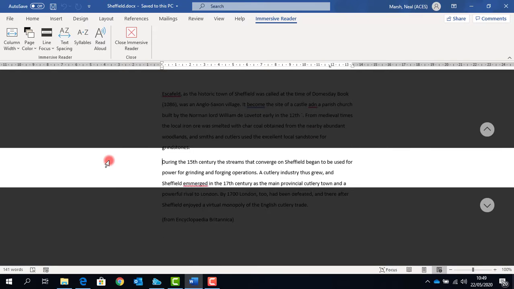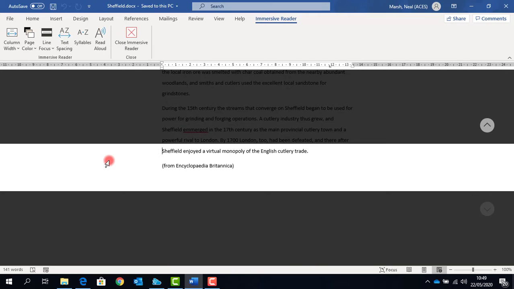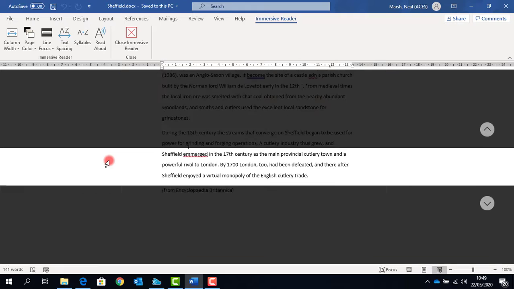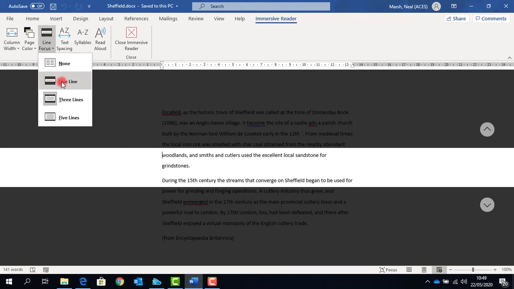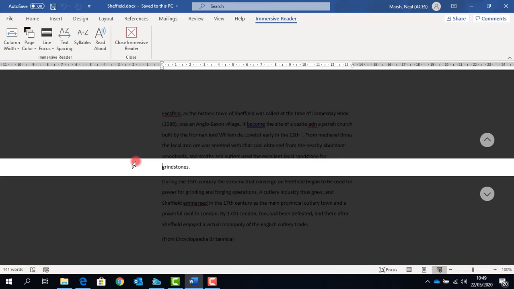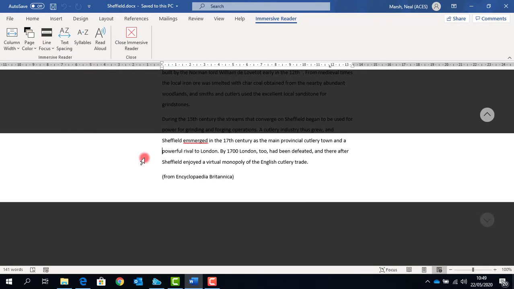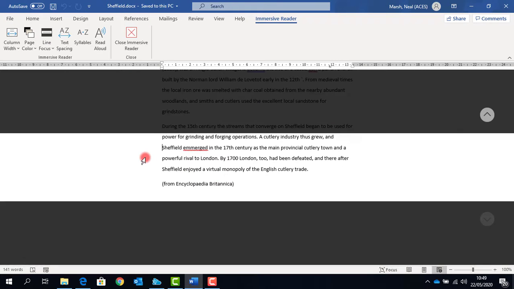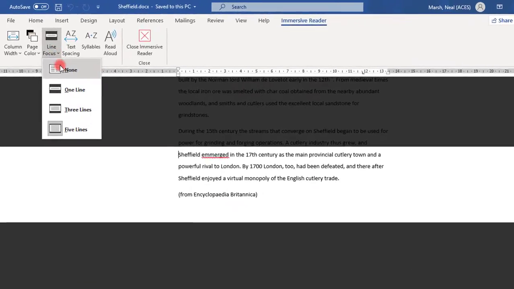And as you scroll down with the mouse, it will scroll down as you read, so you should be able to control how much information you're absorbing at any one time. If we then choose the 1 line option, same thing, and then finally the 5 line option. Okay, so I'll just turn the line focus off before we move on to the next tool.